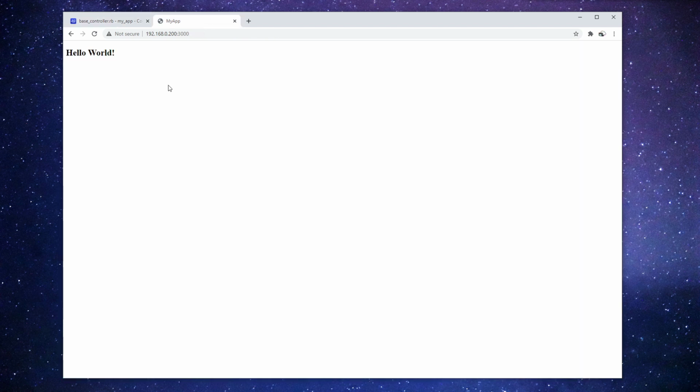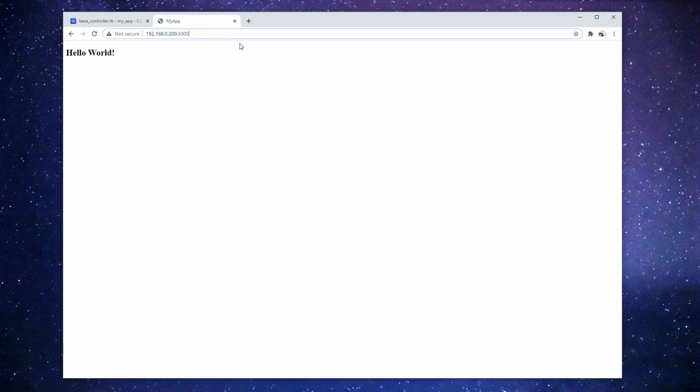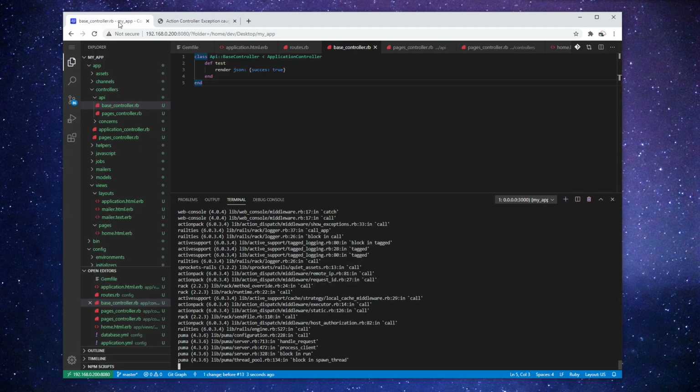I'm just going to go ahead here. I shouldn't have to restart anything. Sometimes when you change routes, you might have to restart, or maybe not. I can't remember. I'm just going to hit a refresh here. I'm going to just type in API test. And there is no template because it's trying to serve text or HTML, right? And that's not what we're looking for. We're looking for JSON here. I'm just going to double check that there. So, I mean, that should be fine. I mean, I don't want to render HTML anyway.